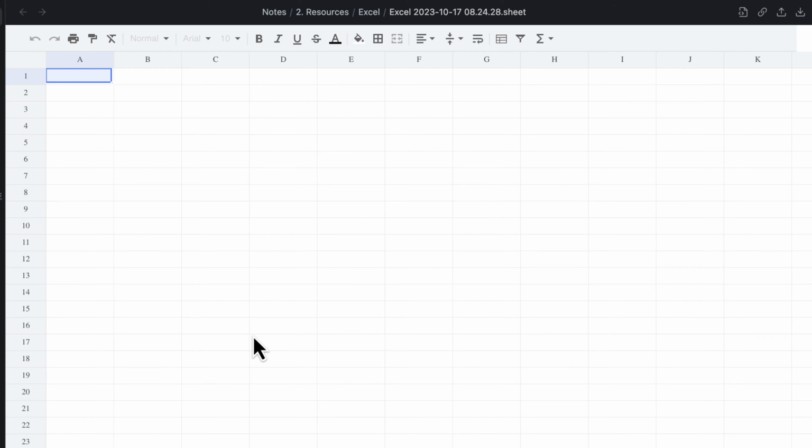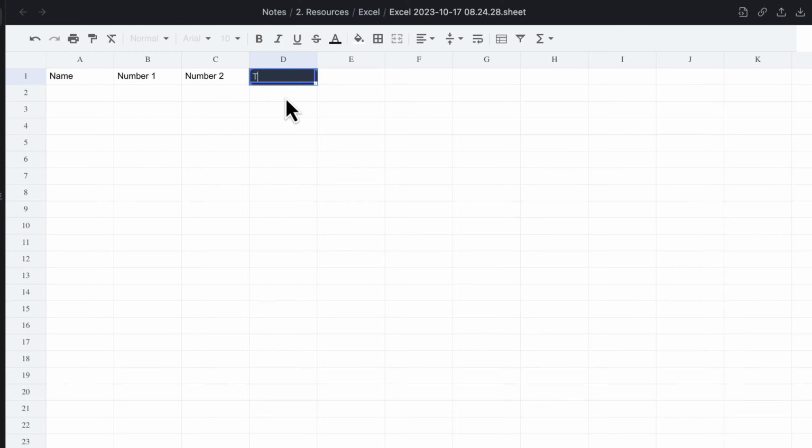Now let me start creating some kind of structure in this Excel document, and let's see what it can actually do. I'll start with a name and a couple of numbers, Number 2, and a couple of headings because I want to do some calculations.